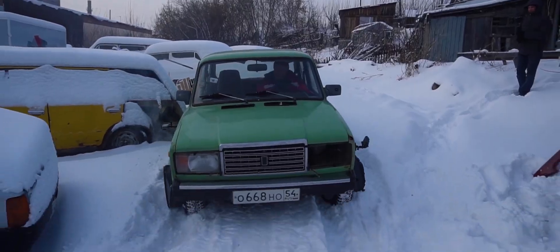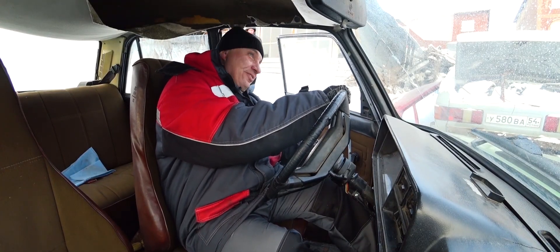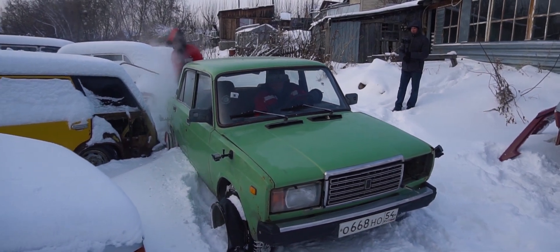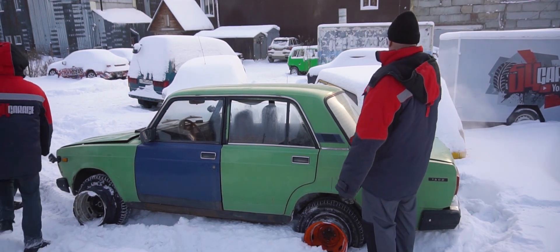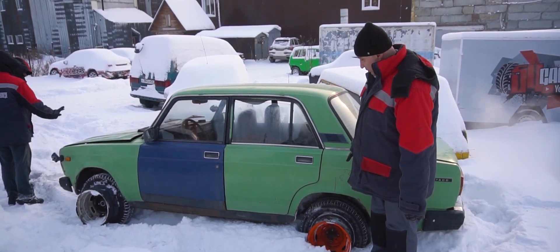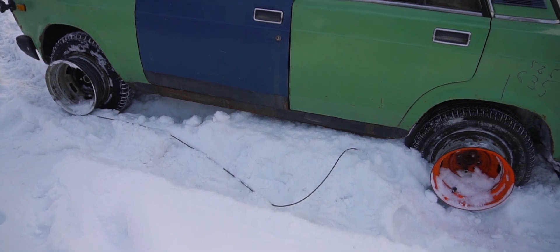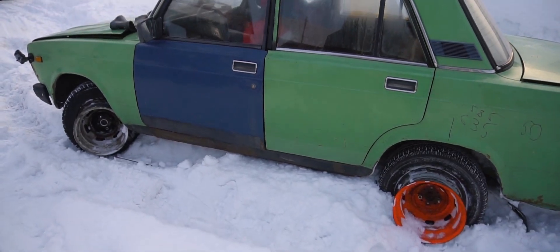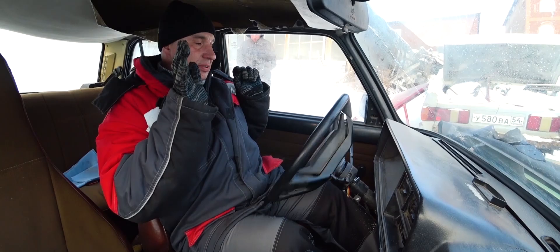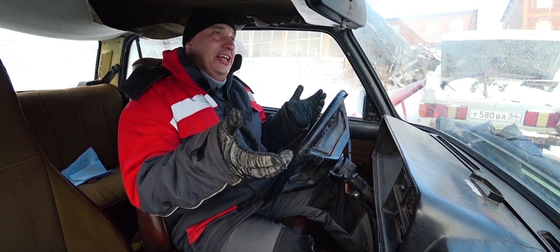I can't see anything — what's going on back there? The car plowed right into this parked vehicle. We've got a slight incline, so no surprises there. The rubber we're using has no grip at all, and now we see how well it steers. Are these rims going to allow us to turn the wheels? Did you see that? It's like a guillotine for chopping off your fingers.